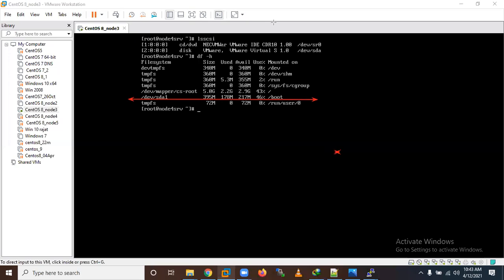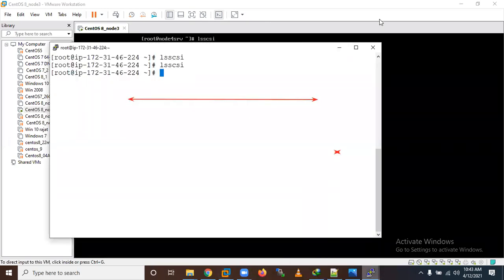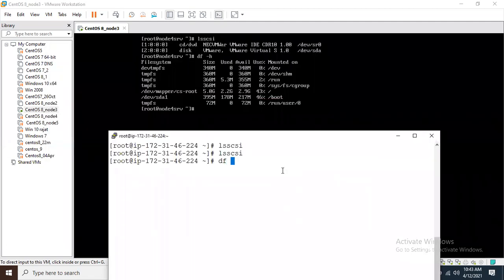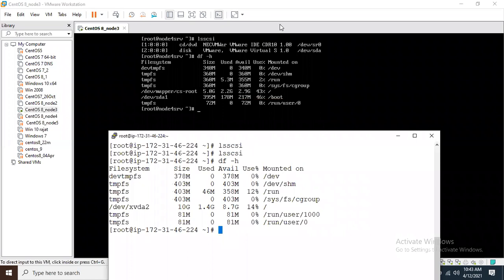And let me show you in AWS. Let me use df -h here. Here we don't have a separate one, it is inside. Like I have produced the example, you can give different ones. Here we have given it, and by default in an AWS server, it's not there. Okay, so now you got the points. Here I have given only 5 GB, and by default here came 10 gigabytes. These are the differences here.